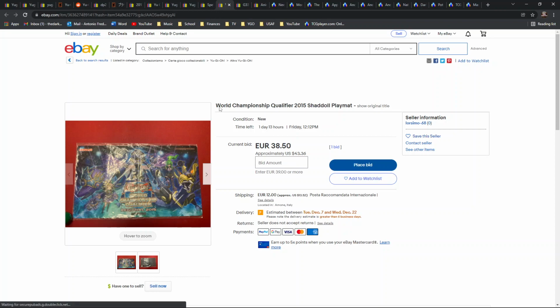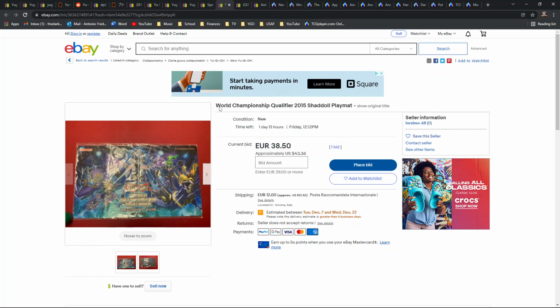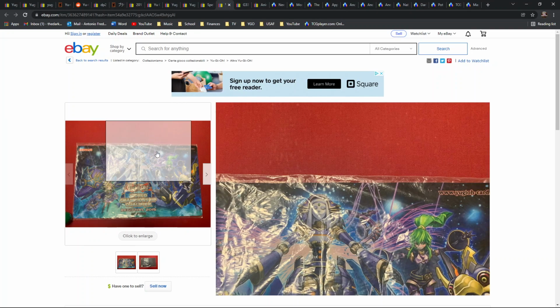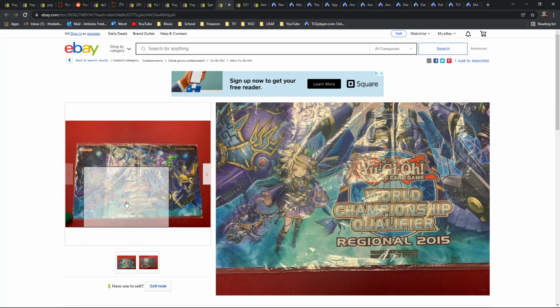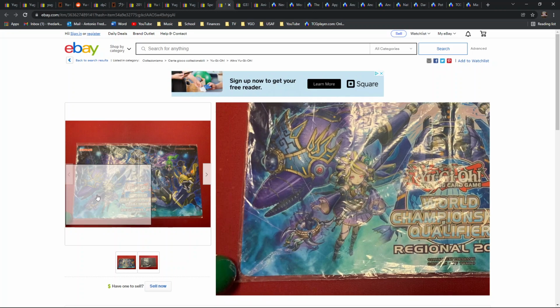Next is going to be some playmats. So I love Shaddoll. Shaddoll is a really great engine. It's very splashable. You can blend it with a lot of things. The engine itself is really, really fun, relatively easy to pilot, and there's a lot of cool artwork and little side effects here. This is a mat. Apparently this was the 2015 Regional World Championship Qualifier mat.